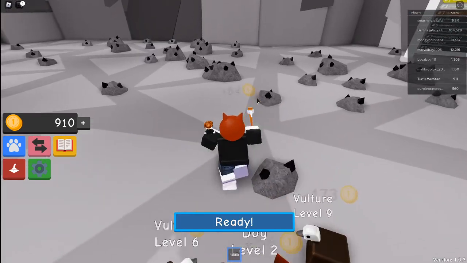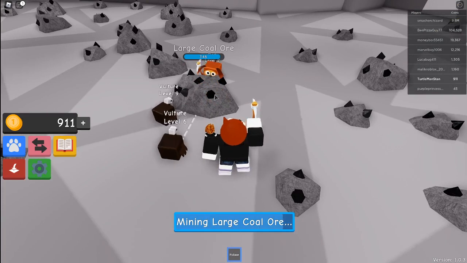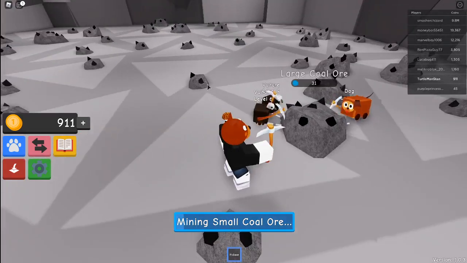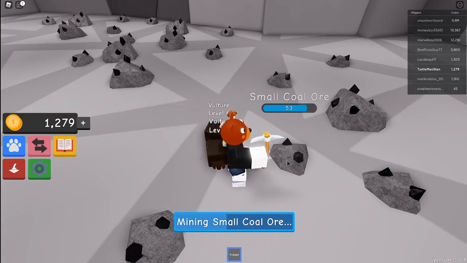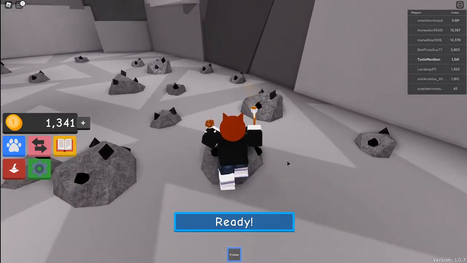Wow! Great. We do this. I wonder what those small ores are going to give us. Hopefully a lot. I get money forever. It costs 6,000 just to unlock the first area. I don't know. Small ore. We do it really fast, but we need bigger ore.